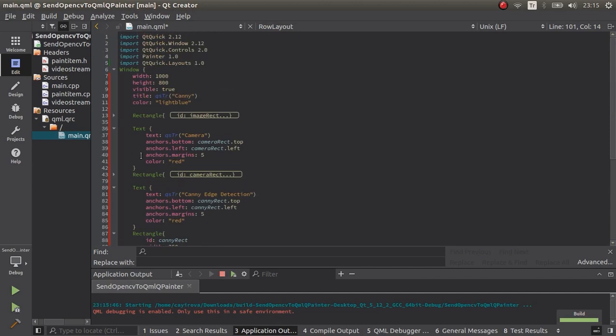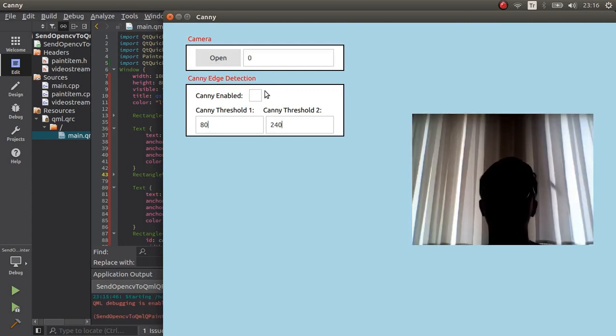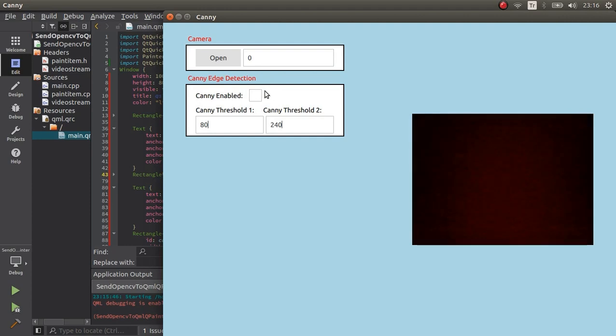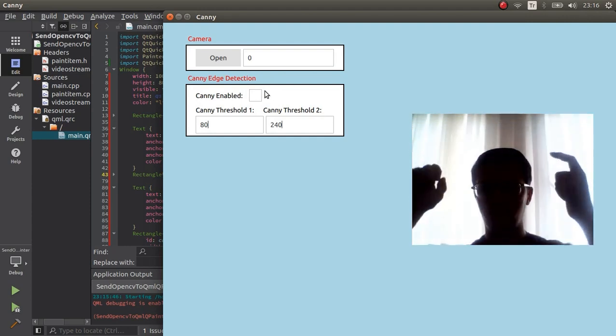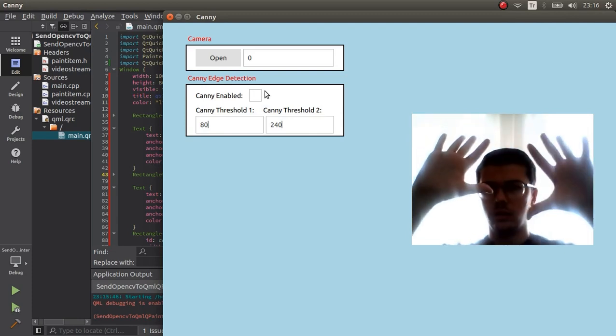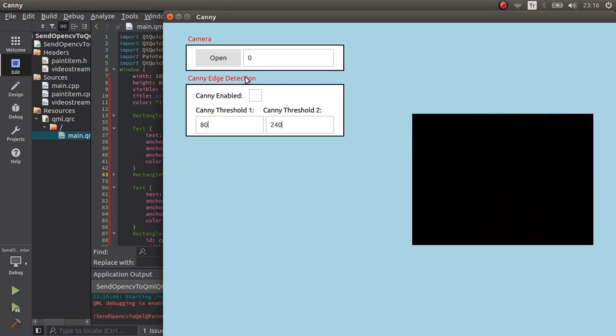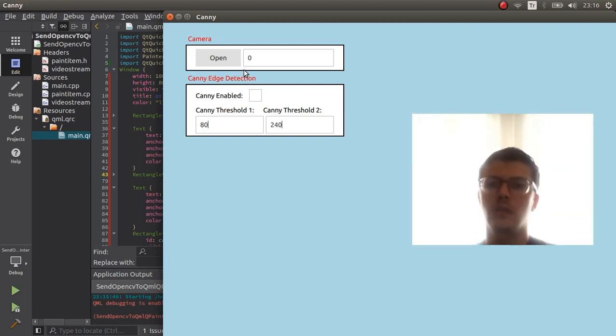Okay. Yes. Now we can open the camera. Okay, now you see my screen, okay, closing again. Yes, now you see me dark. If I cover with my hand and open again, you see light.